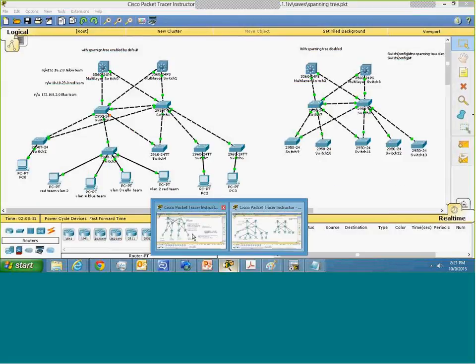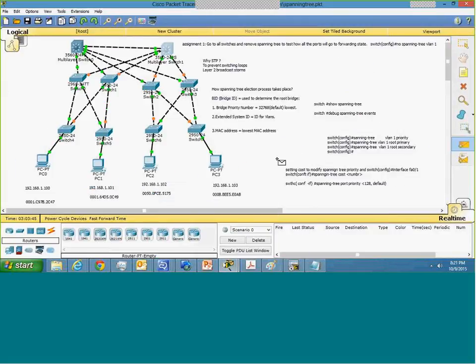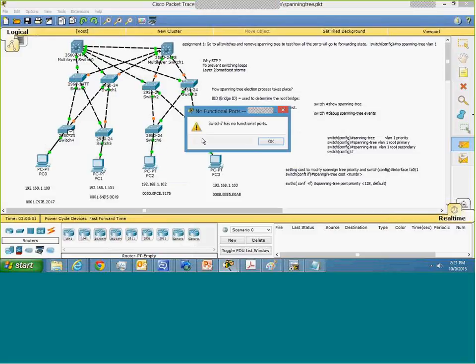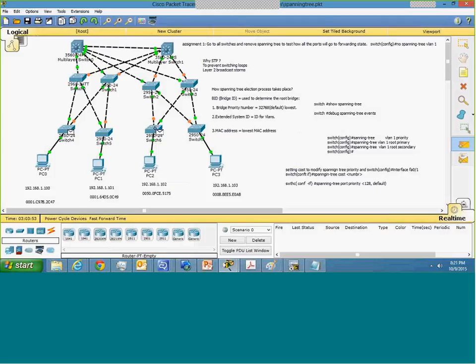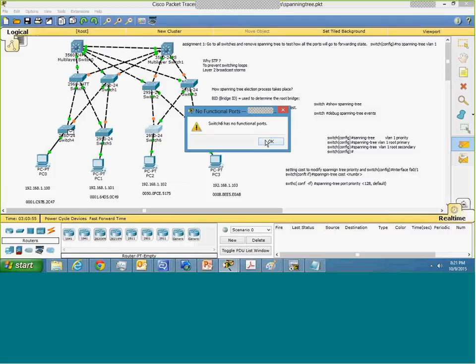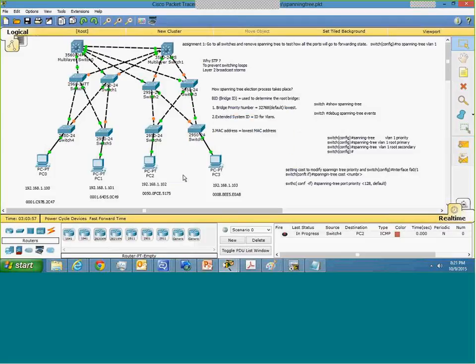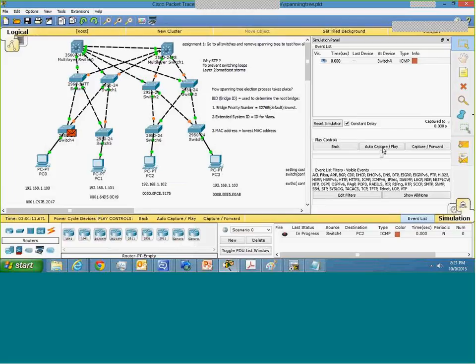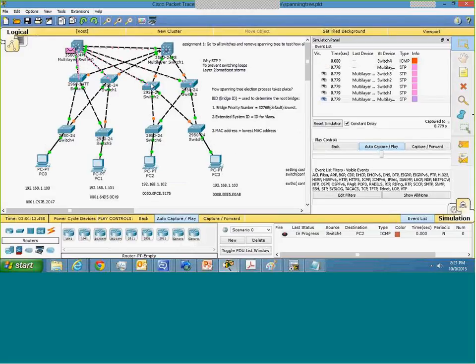I will show you again here. Let me send the packet from here to this switch. It will probably not forward because we did not configure any VLAN, but still we will see how the broadcast frames are created at each end. You see how it's broadcasting to all its switch ports.